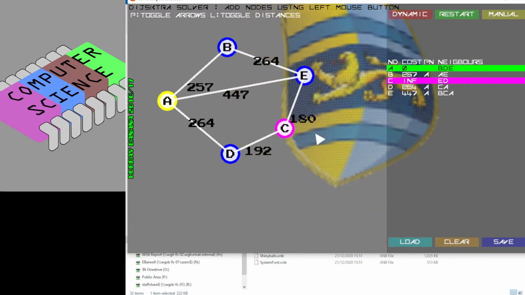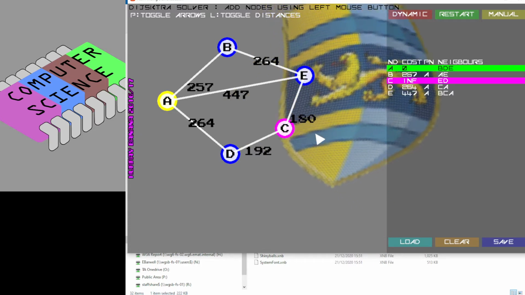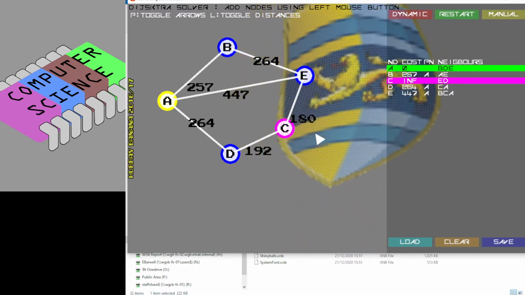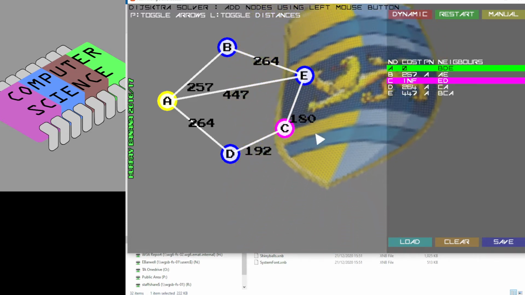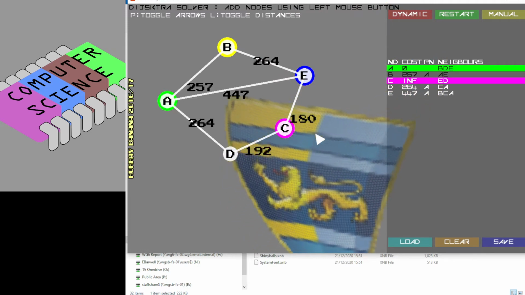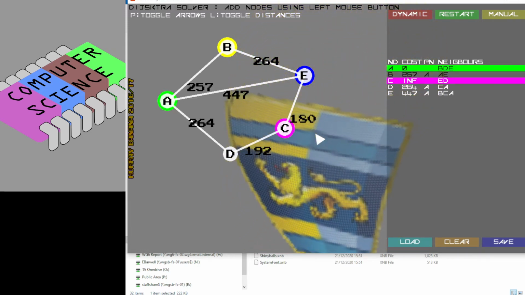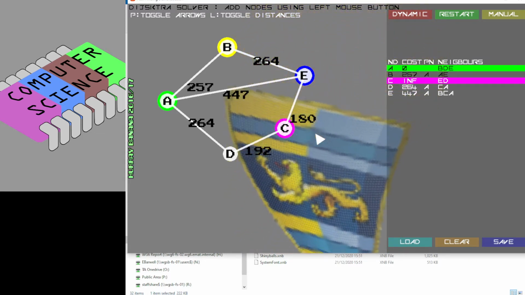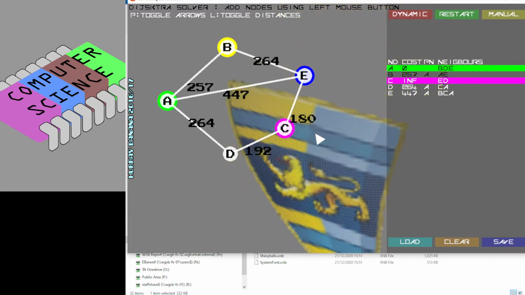If I then press space again, it's going to do the next pick. So I can look at this, and the nice thing about it is you can build a graph and you can say, right, I think this can happen next, and you can check. All right, so it should pick B because that's 257. So it picks B. Okay, it's got a neighbor E, and it's looked at that. There is no cheaper cost to get to E. It will go orange if there's a cheaper cost. This is a bit of a simple graph.